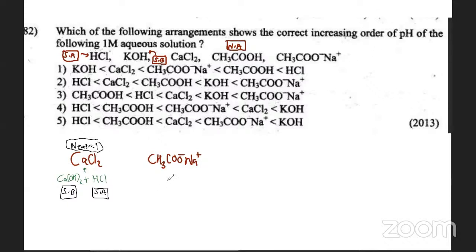And here, we know acetic acid and sodium hydroxide are going to form this salt. Acetic acid, we all know, is a weak acid, whereas sodium hydroxide is a strong base. Strong base, weak acid: the base's dominance is more, therefore the result will be a weak base. Okay, so we have a neutral salt and a weak base.